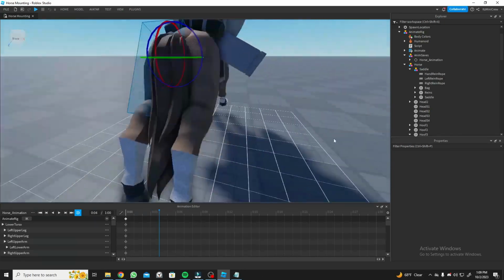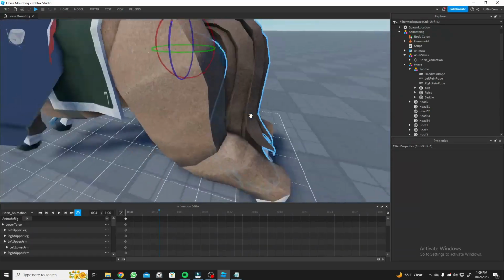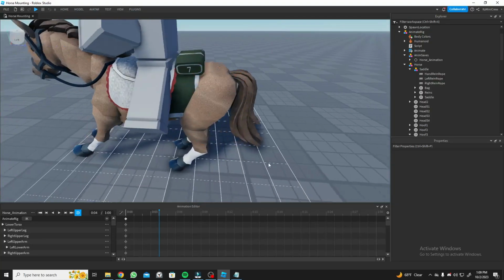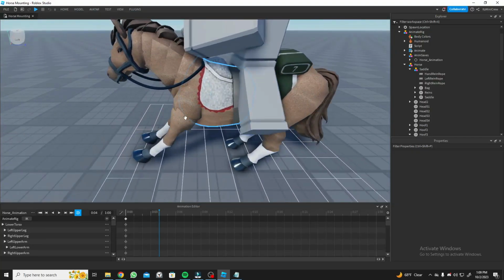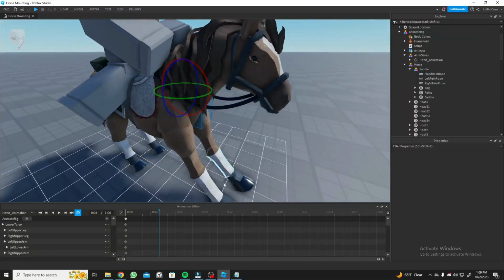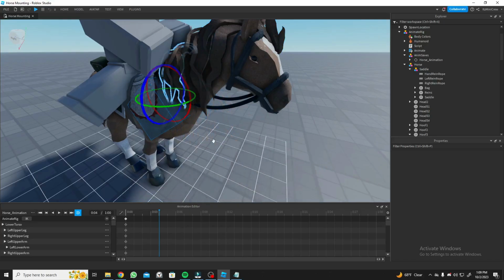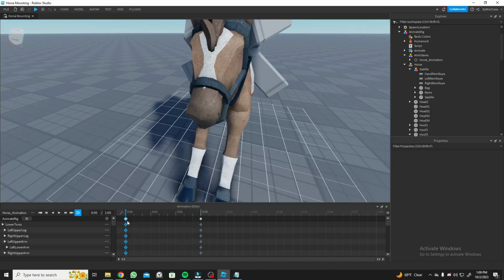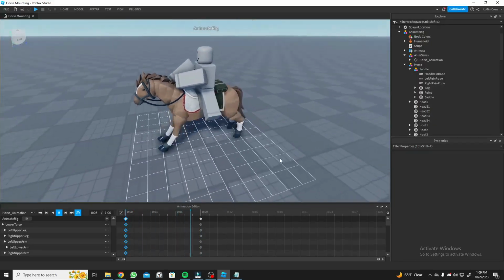So I'm using the idle animation for it because it should look idle for it to work. So I mean, not for it to work, but then it'll look better if it's like this. Okay. And one more thing, copy the first frames and put it back here, and then put it on loop.